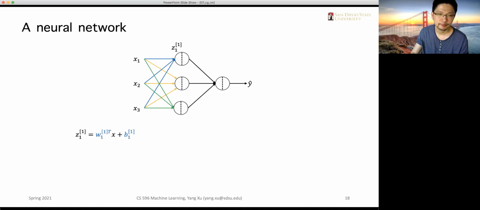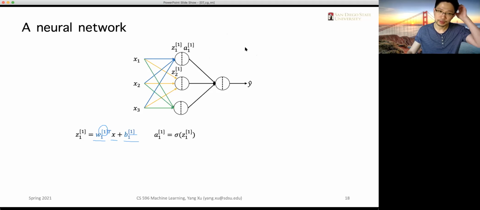Z1 is computed with the parameter W1, also with 1 in the superscript, transposed times x plus B1, and B1 also has this superscript. A1 is the result of applying the sigma function to Z1.